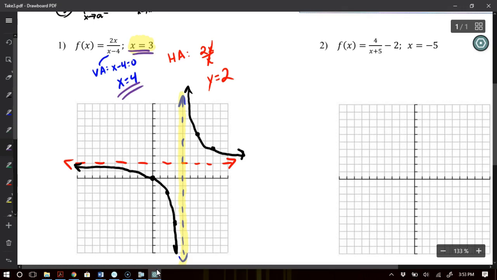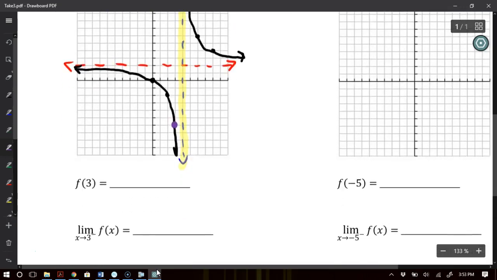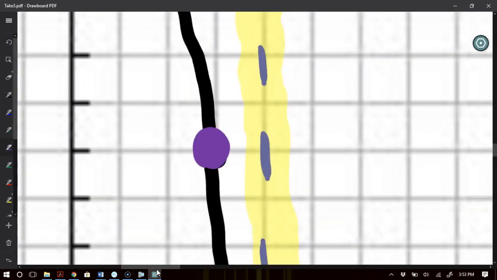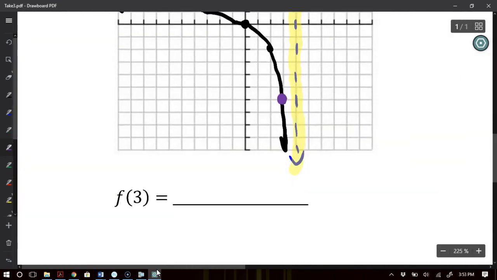So what we're looking at is when x equals 3, which is right here, if I were to zoom in like a magnifying glass on it, is the graph continuous just at this specific point? So can I draw that point without lifting up a pen as I come from the left side and as I come from the right side? And right now, I'm thinking I can because the only problem that we said existed was at this vertical asymptote, which was at 4. Well, this point's at 3. So let's see if my hypothesis is right.